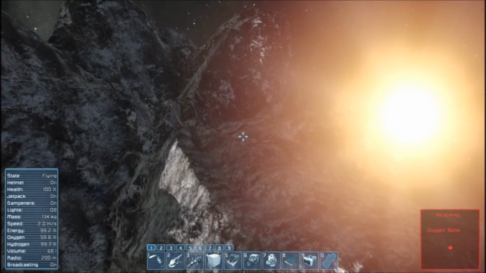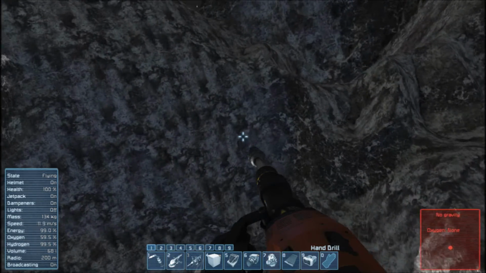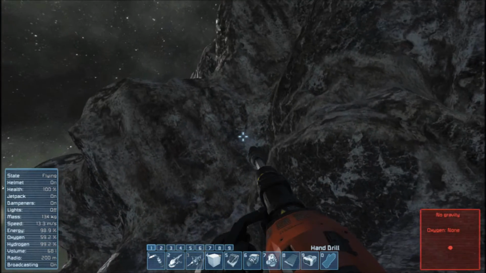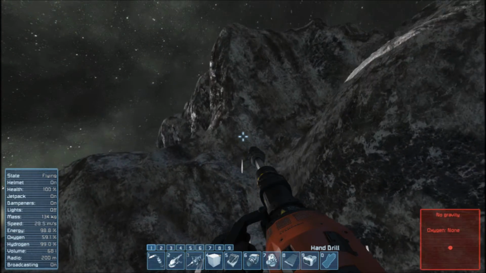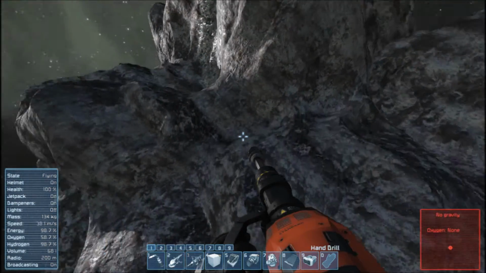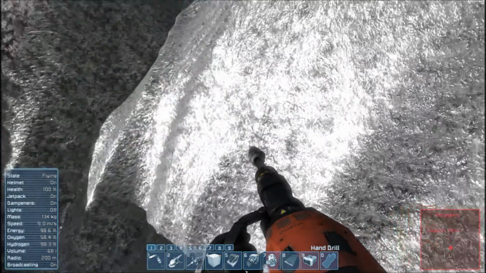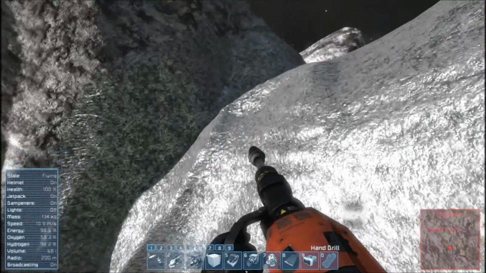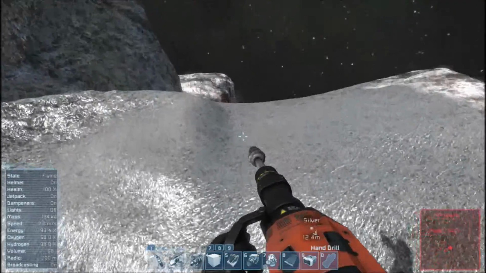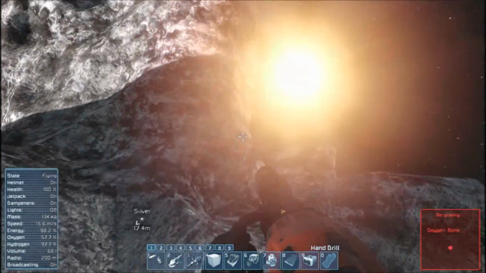Now, if you turn on your drill, it will detect ores at a close range, like if you get close enough to it. I'm trying to see where I spotted that deposit that could have been uranium. Okay, now let's see if this is what I think it is. This would be titanium. Silver. Oh, that's even better. Large silver deposit.